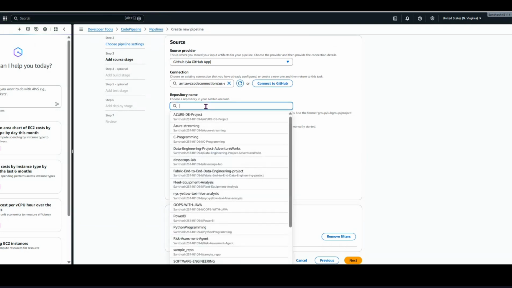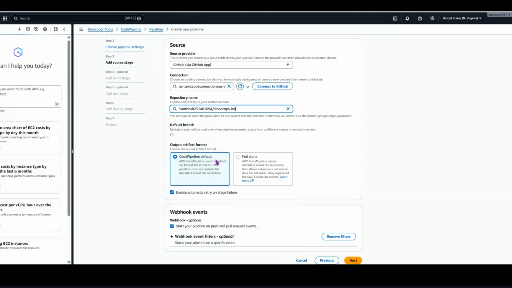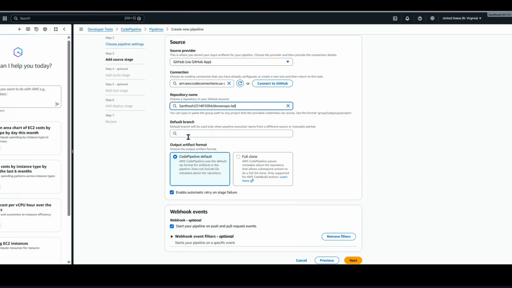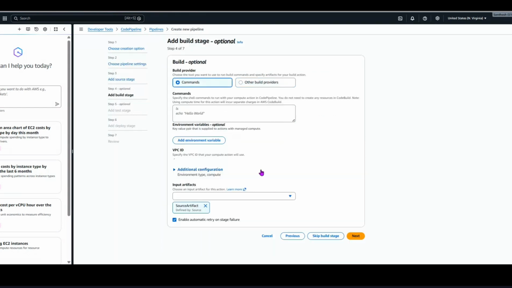Now it's connected and our repositories are listed. And our repository name is DevSecOps Lab. Click it, and the branch is the default main branch. And click next.